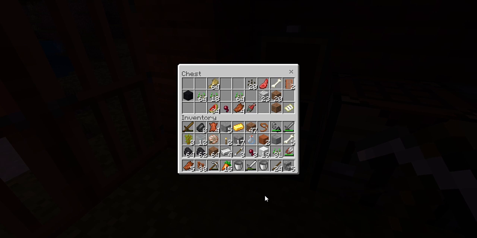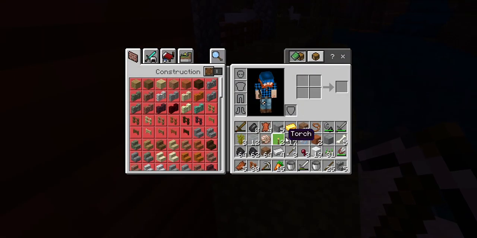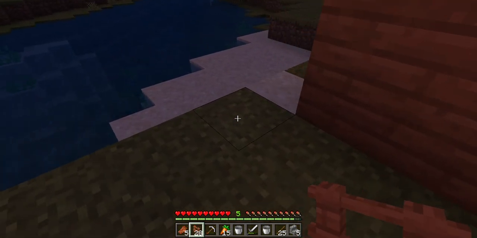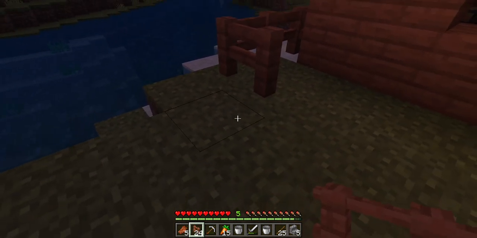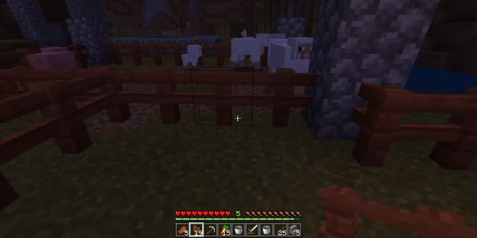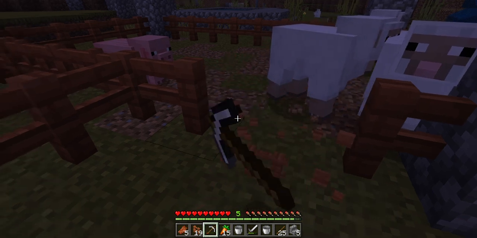So... I'm gonna build... Tab. Where's my... Oh, wait, close. Wait, next to my sword. So I'm gonna do that, then I'm gonna do... So I'm gonna take out these fences now, so I can wander around here.